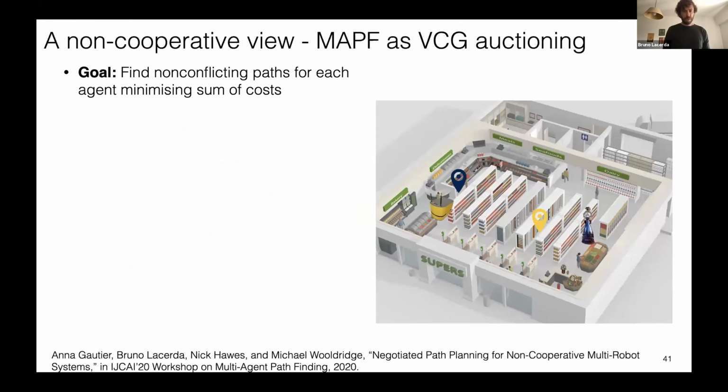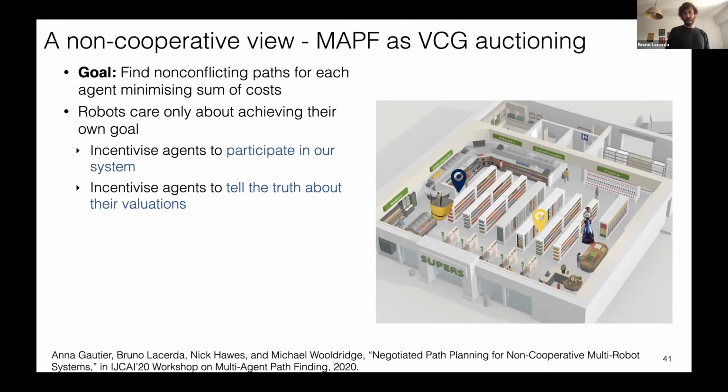Okay, so what's the goal here? It's similar to the previous one. We already have goals for each of the robots. So Betty wants to go to this blue location, according to this yellow one. You want to find paths that are non-conflicting, meaning that robots don't collide. So this is more strict than our previous work. In this case, robots cannot go by each other. You can't have states where robots are close to each other, and you need to ensure that they stay sufficiently apart to avoid conflicts.